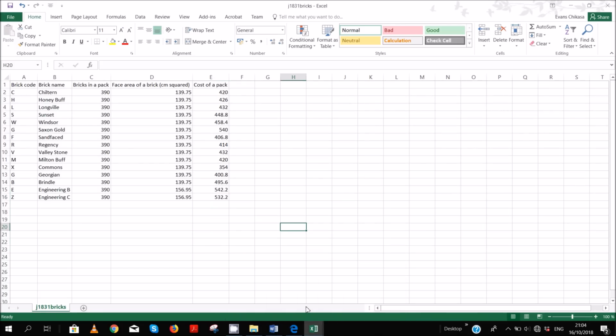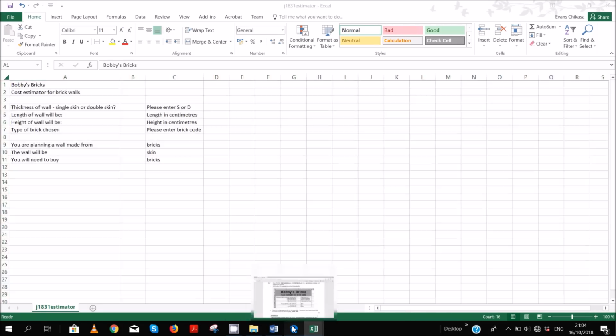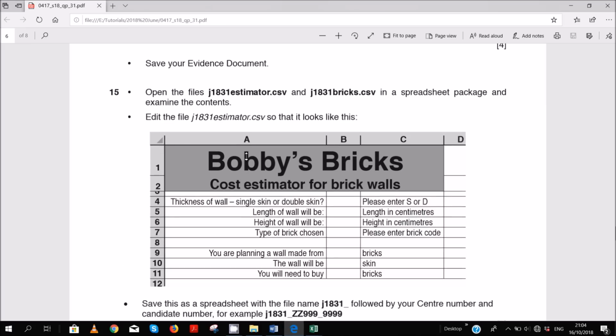Let's go to our question paper. Edit the file j18estimator.csv so that it looks like this. We have row 1 and row 2. Row 1 doesn't look like it's merged with row 2, so here we have to be extra careful.